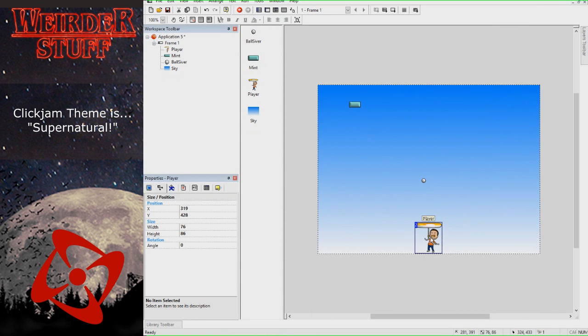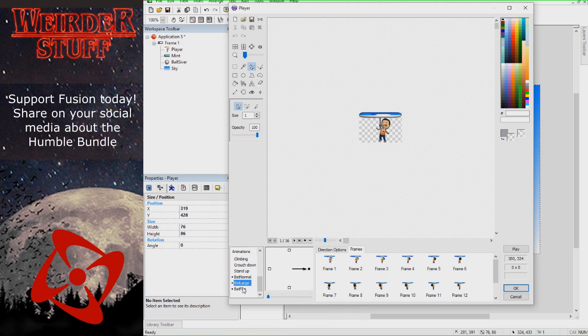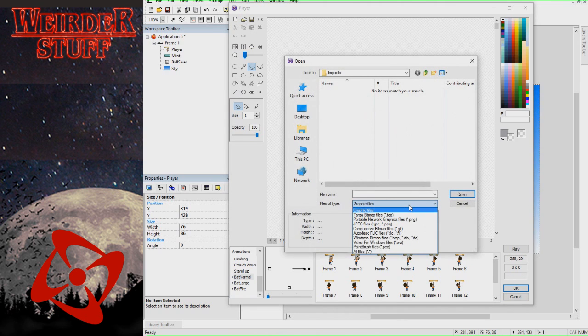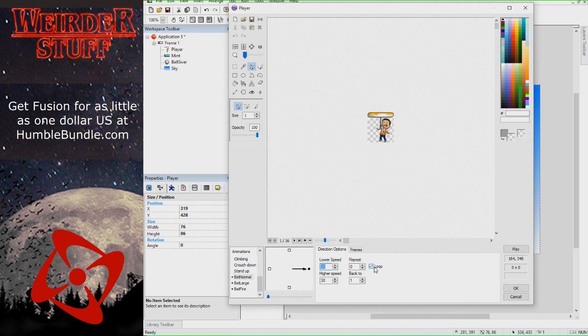What these are basically, are active objects that have the graphics put in them automatically. In our library, there's a couple thousand of these. And you could tweak on these a little bit. You can see different animation categories over here, all sorts of things. So it's a pretty cool little paint package, but you still do have that ability to just import in all of the common file formats. So if you're used to something else, cool. Make it, import it in. If it's an animated format, it'll strip out all of the frames and build your animation for you. See, we can loop animations. There's all sorts of cool stuff in here.